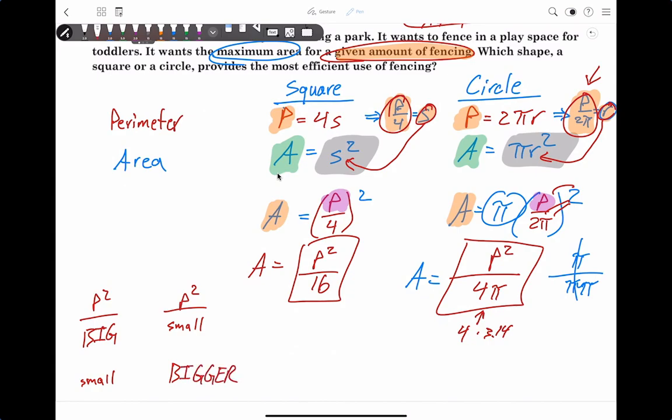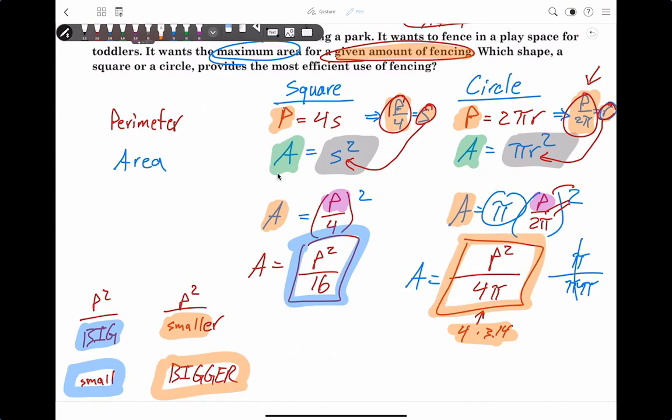So again, when that denominator is big and you're dividing by a big number, it's going to come out to a small number. But if I had the denominator as a smaller piece, the way I did over here, I had 12, okay, then it will yield a bigger answer as far as the whole thing is concerned. Okay, so what's going to be the bigger piece? The bigger piece is going to be this area of the circle. Okay, so we could say that P squared over 4 pi is bigger than P squared over 16.